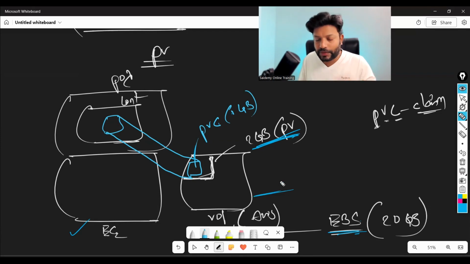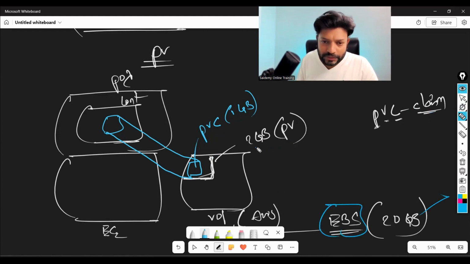Understanding, right? This is a cake for everyone. In that, you got a piece of 2 GB. That is completely yours. But in that, how much do you want to eat right now? That is the persistent volume claim. Okay, now I want to eat only 1 GB. After that, I can eat another GB as well. This is the total volume size. In that, this is the persistent volume object, and in that, the persistent volume claim. Object means how much storage they have given to you. In that, how much you are using right now.